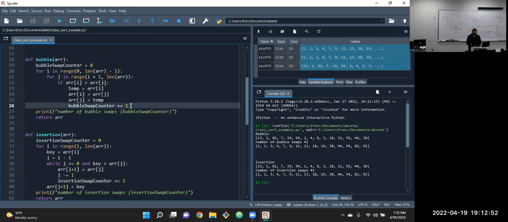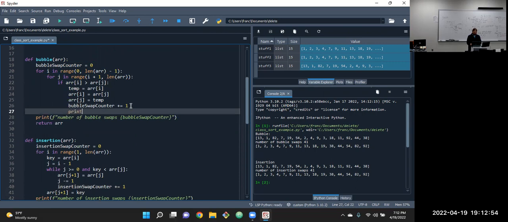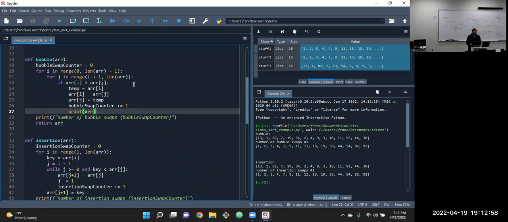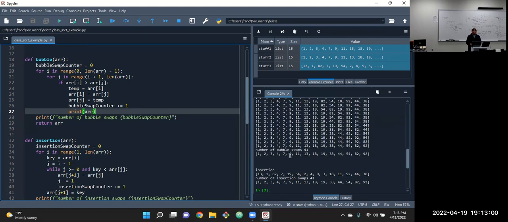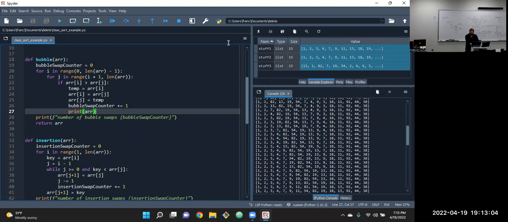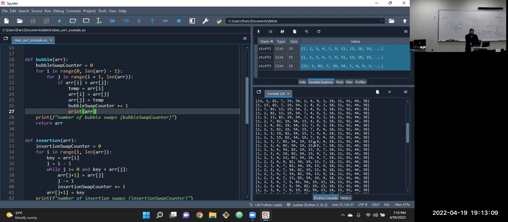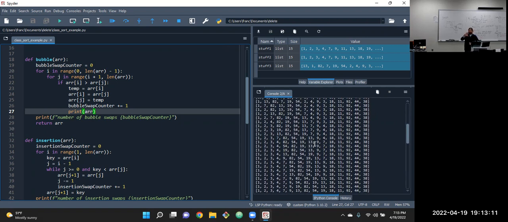Let me throw some arbitrary print statements in here. So here I'll print 1 at every swap. So there's 41 swaps. And because of the way geometric patterns start to form, you can kind of see that bubble stuff, right?